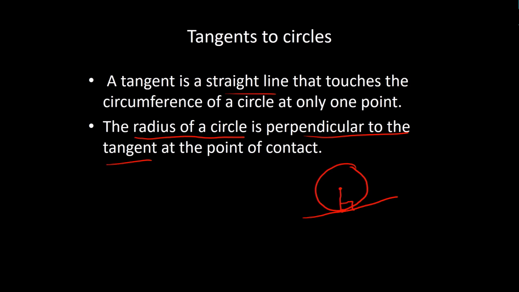Guys, this theorem is super, super important. It is an axiom. Axiom meaning you don't need to be able to prove it. You just need to accept that it's a result, and you need to use it every time it becomes applicable in your question. Why is it so important in analytical geometry? Because when you get perpendicular straight lines, you should remember that the product of the gradients of perpendicular lines is equal to -1, and that's why this theorem is so important.